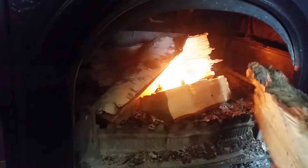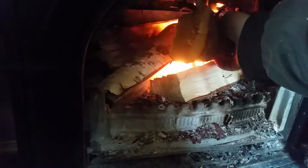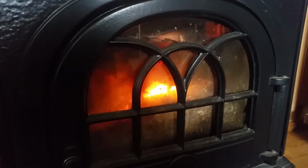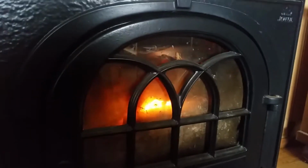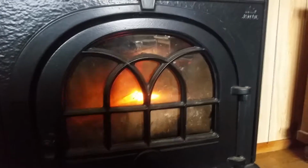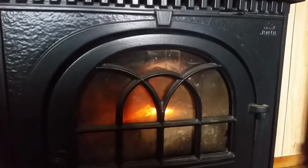So there, set that on fire. Take this nice birch piece and put it kind of like that, and then I think there was some nice flat piece in here, like this one. Put that on top of this again. Put the door almost shut. Let that catch a bit better on fire. And there, now we might get some heat up in here. So I'm gonna go carry the rest of that wood inside.